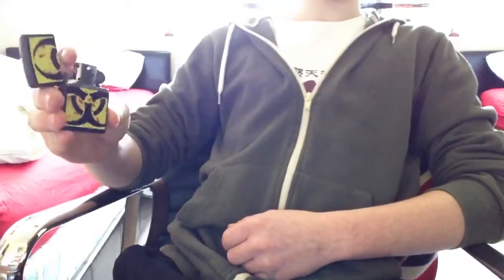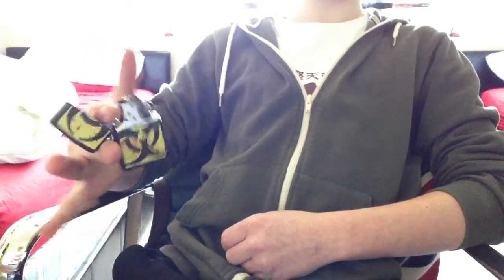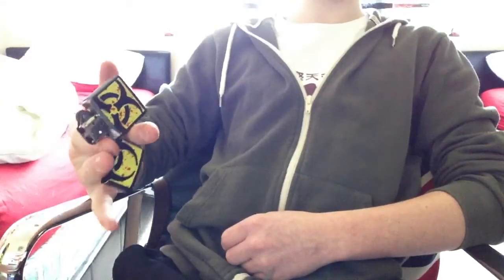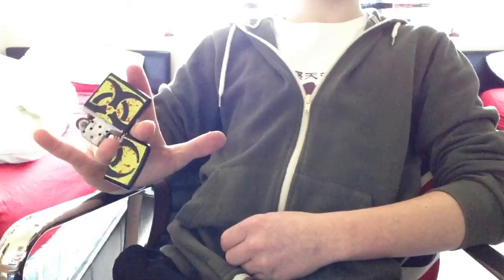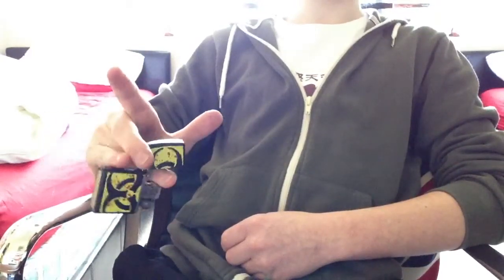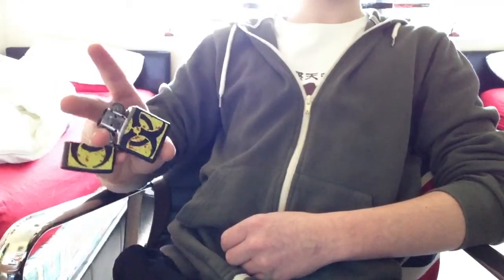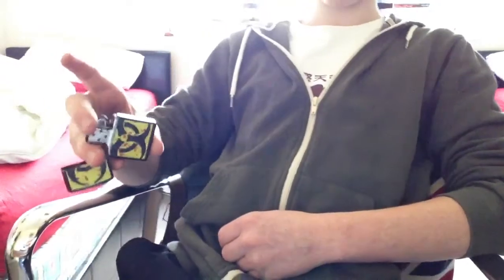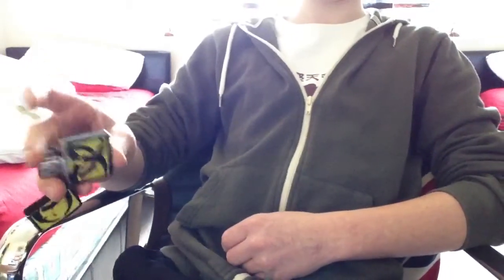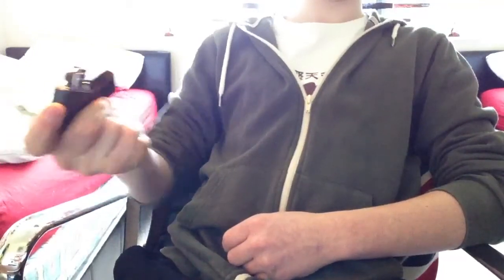Right. So you just flick it open like that, cross your fingers really, then you want to replace your index finger with your middle, with your ring finger, continue the rotation, then you want to swap your middle finger for your little finger, then when you get to this point, you want to either bump it or you can just light it with your middle like that, and then just transition to this.